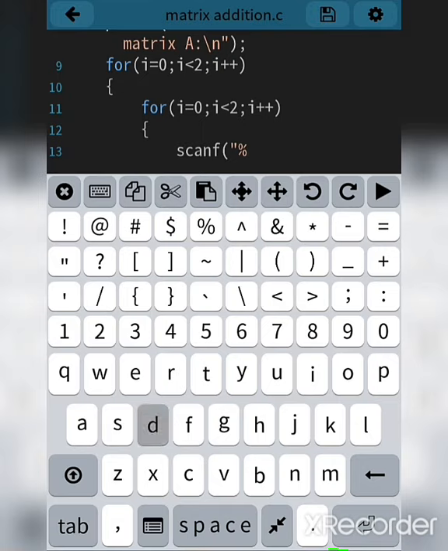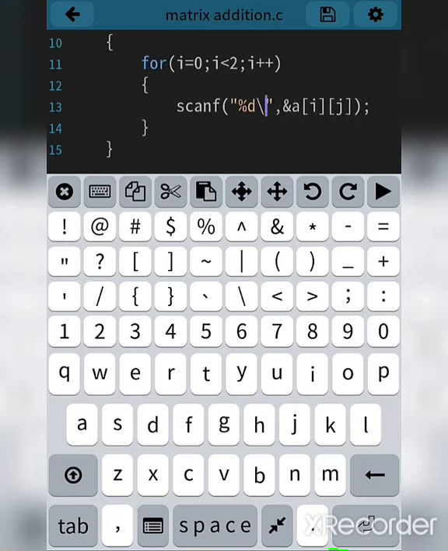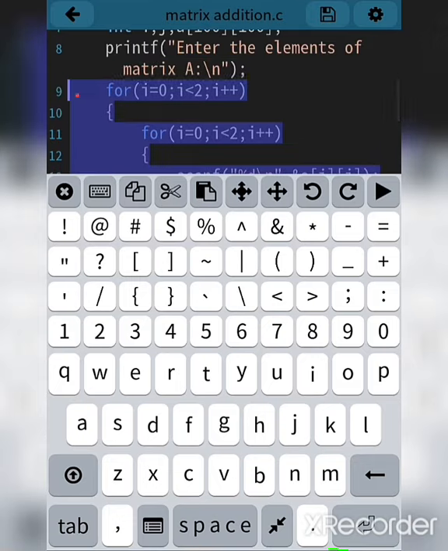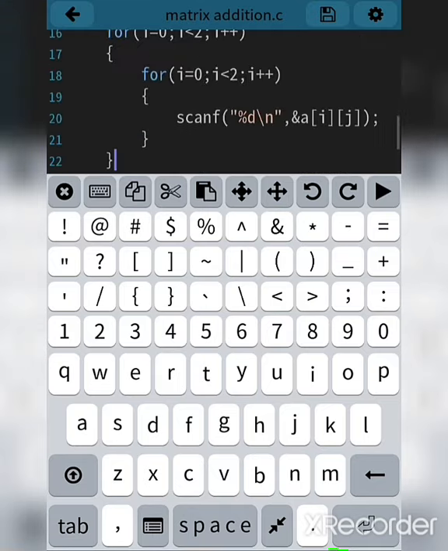This will input the value at the particular indices i, j. For the value 0 0 the program is going to take input as a[0][0], and the loop will continue for 0 1, and again for 1 0, and again for 1 1. So we are going to get 4 elements in the matrix. You can check the number of elements by multiplying m into n, the order of the matrix, 2 into 2. This will give the number of elements.